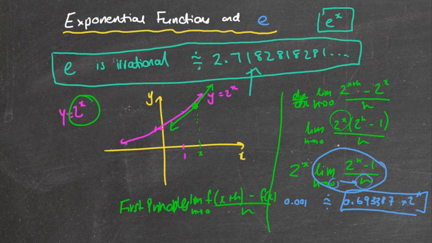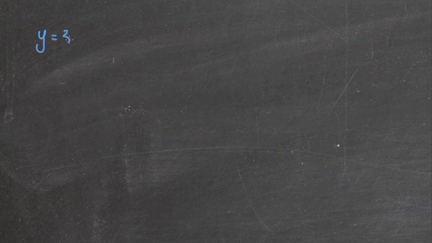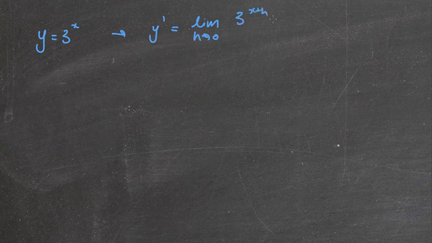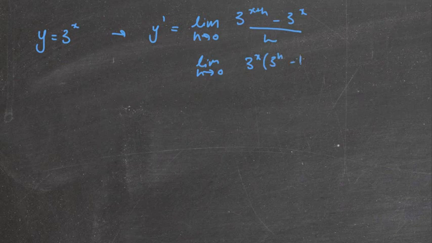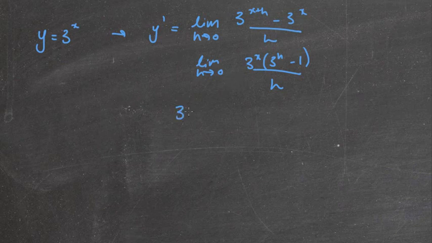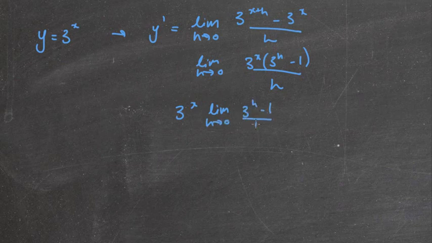With different exponential graphs, that number there will probably change. So let's have a look at another question, or another graph. Let's have a look at the graph of y equals 3^x. So again, I'm going to put it in. I'm going to use y' this time. It's equal to the limit as h approaches 0. Now it's going to be 3^(x+h) minus 3^x all over h. I'm going to do exactly the same thing as I did last time. I'm going to put 3^x outside of (3^h - 1) all over h. Again, that's because I've taken 3^x, factorized these two together. Then take the 3^x at the front, the limit as h approaches 0, we get (3^h - 1) over h exactly as we did last time.